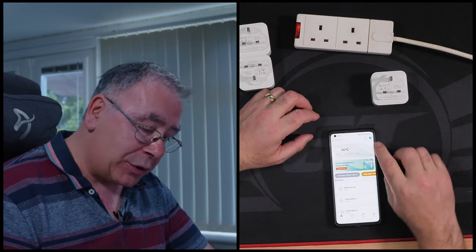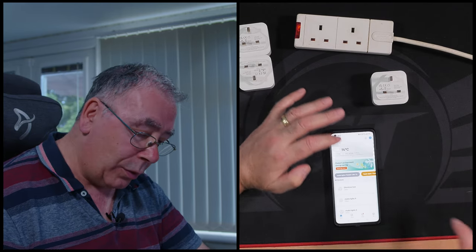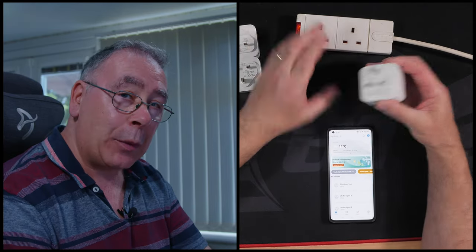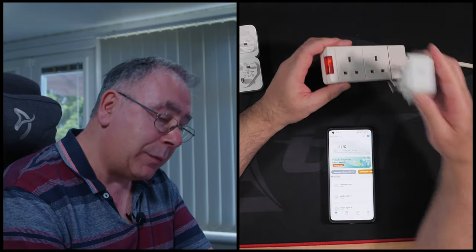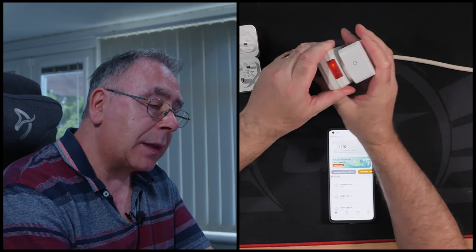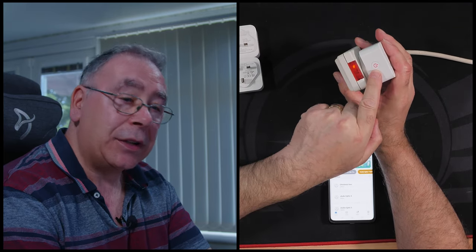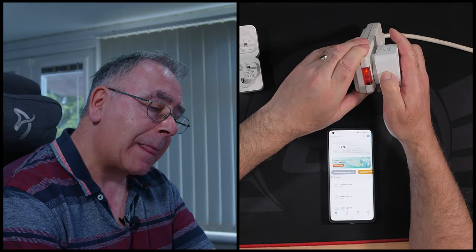Now, there's two options. You can either press this button here and click Add Device, or you can do what I'm going to do right now. It might work, it might not, but I think it will. So you plug the plug in. Don't have it already plugged in. Plug it in once you've got this up, and you've done your 2.4. Plug that in. Now, if it doesn't flash, hold the button in for about 5-10 seconds. Hold it in until it starts flashing. So all you do, you hold that in like that.